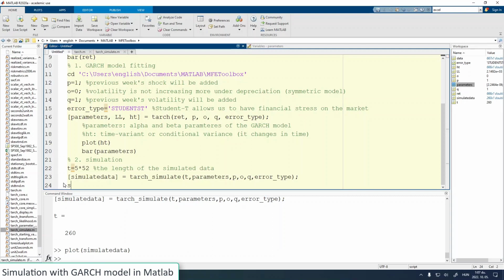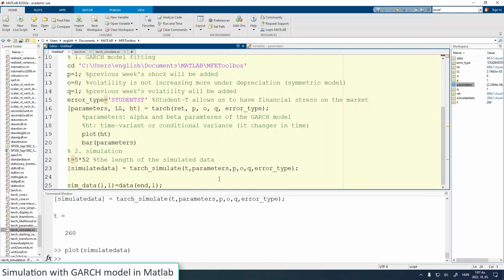So let's say that same data 1 equals data and 1. So in Matlab, and I also have to write what is happening here, so let's connect the simulated changes of the foreign exchange rate to the last known value.